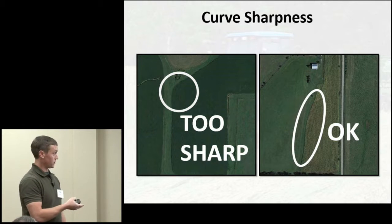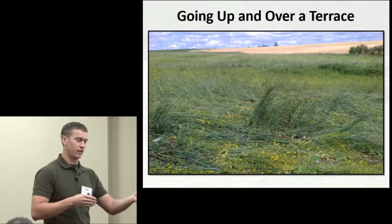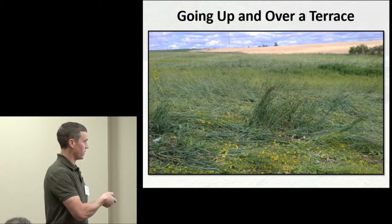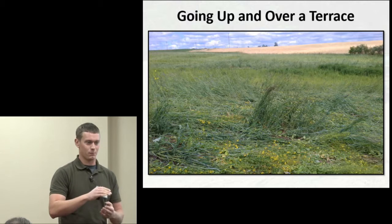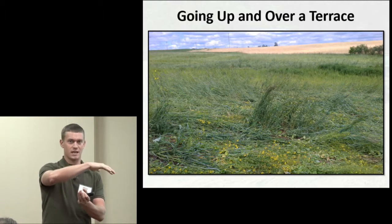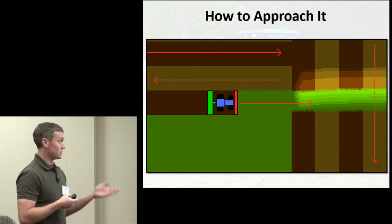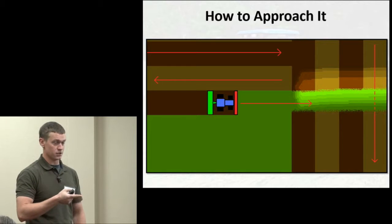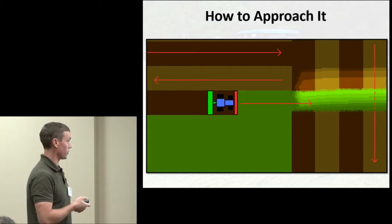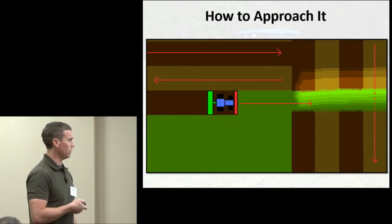On terrace ground, when you go up and over terraces — here's an example with a waterway and berms — there's pretty decent flattening along the edges, but on a pass where it goes up and over a terrace, some rye didn't get flattened. As the roller crimper approaches the terrace it maintains ground contact, but once it goes up and over, the flotation and arm give don't allow it to reach back down in time. My solution was to do all passes in one direction, then on successive passes go straight through those areas from a different direction to flatten what was missed.